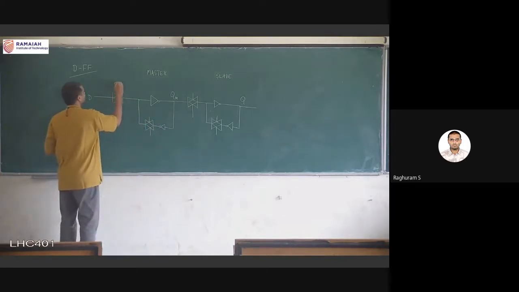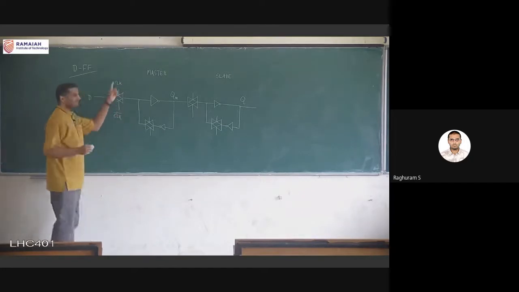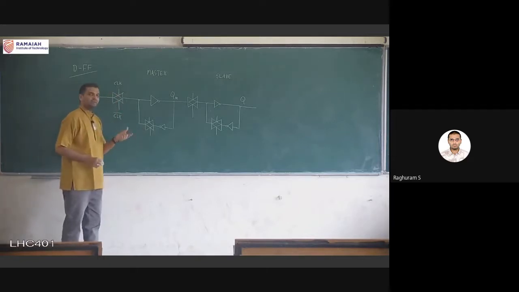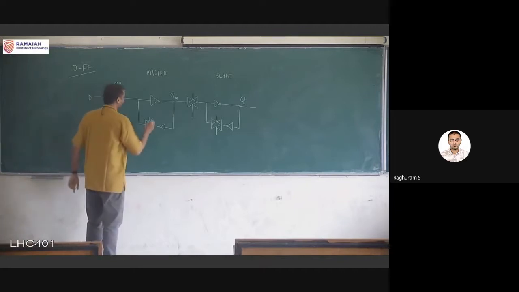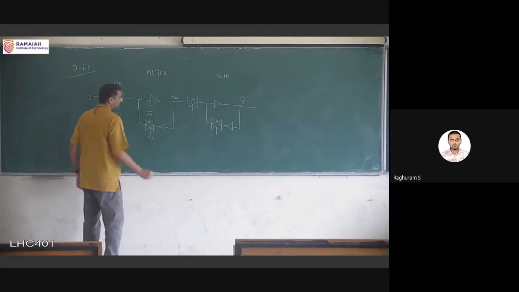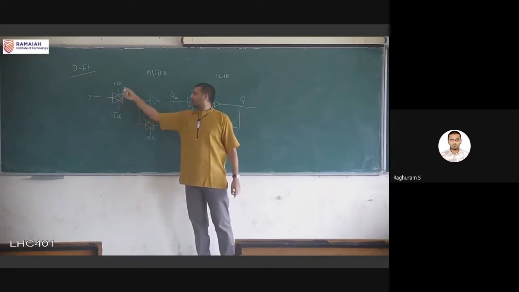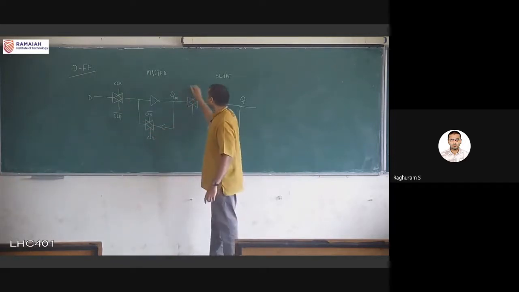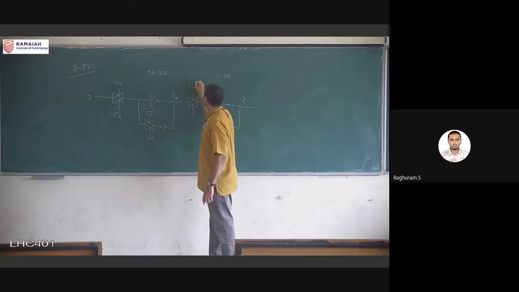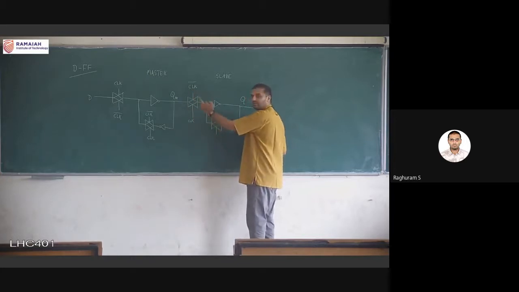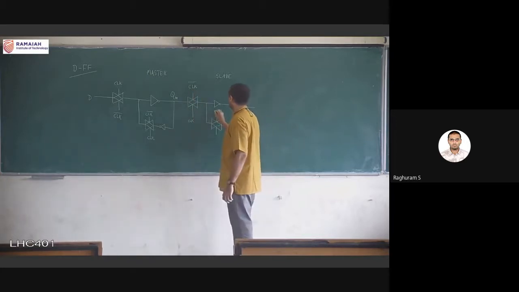Okay, so let's say that I give clock bar. Once I decide this, then I should give the opposite here. I cannot give the same thing, right? Because that is one of the requirements of the latch. So clock I am giving to the PMOS, which means clock bar and clock. And here I should give the opposite of the first latch. So here I am giving clock and clock bar, means here I should give clock bar, clock, and automatically whatever you give here from the latch functionality, you should give the opposite here. So here you will get clock.